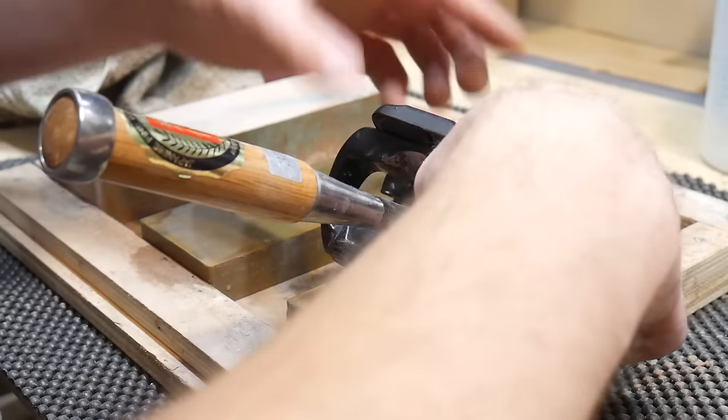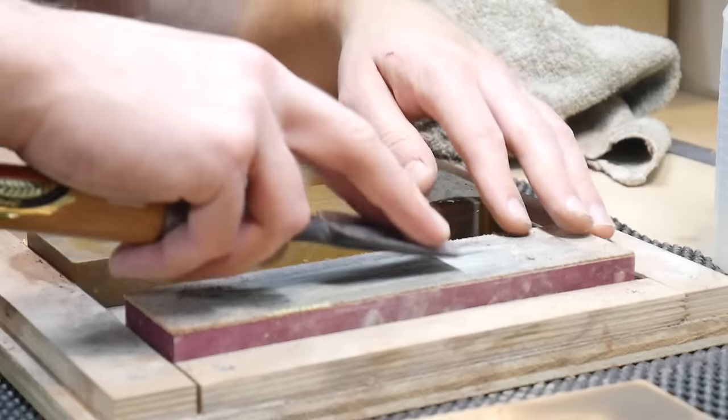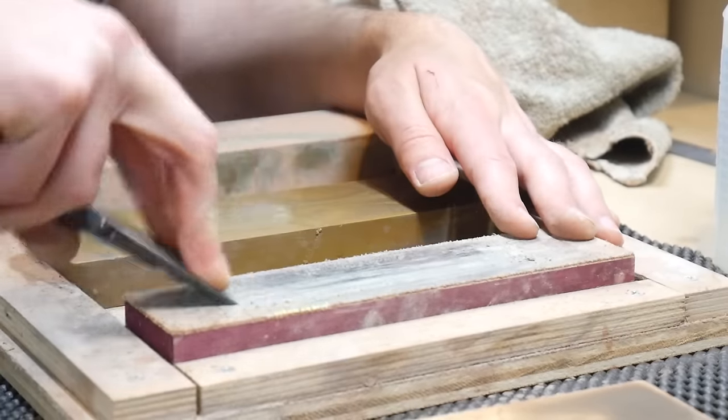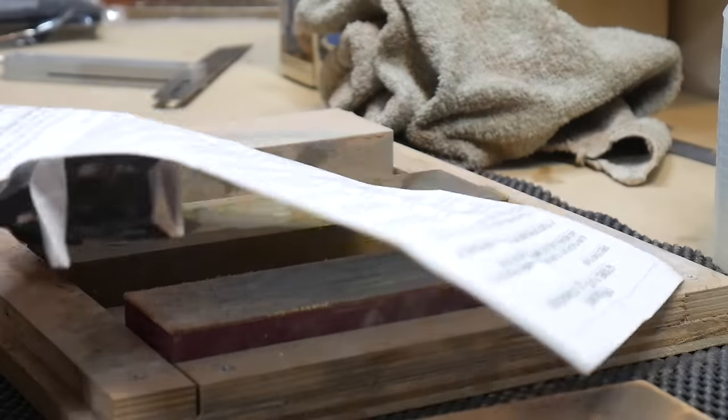Mid-job here, I realized I should probably do a quick sharpen before I get to the rest of the mortises, because a sharp tool is going to make it safer and easier to do. And once I have that all strapped, I do a quick reality check, and it seems like they're cutting fine.